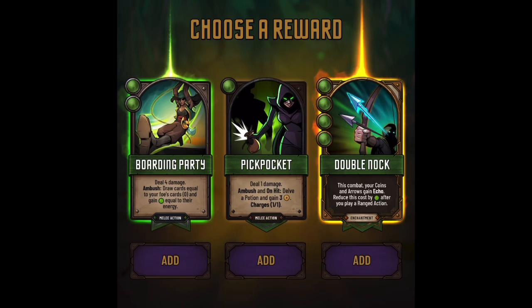Next. You gain 4 gold. Skip rewards. Let's get Flintlock up. Okay. Enemy status. Boarding party. It's worth it to kill him. Deal 4 damage. It's worth it. Ambush, because draw cards equal to your close cards. Wait, zero. And gain a pickpocket. With the deck damage one. We're taking damage from brain pain, and undead.